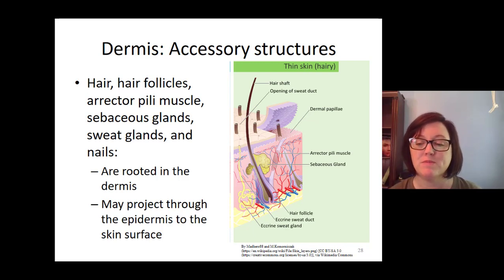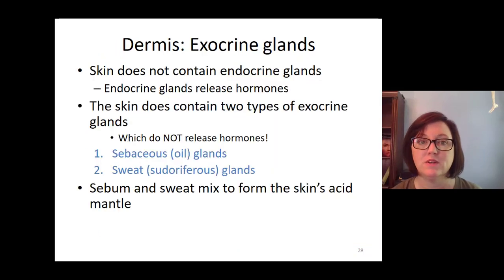I do want to spend some time, though, talking about these glands. Right? So all of the glands in the dermis are exocrine glands. So by definition, exocrine glands usually have a duct, which is a tube that leads off of them. They do not make hormones, so endocrine glands are the ones that make hormones. And they release their substance onto an epithelial surface. In this case, it will be the surface of the epidermis, which is made of epithelial tissue.